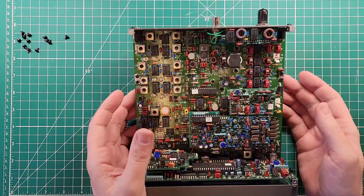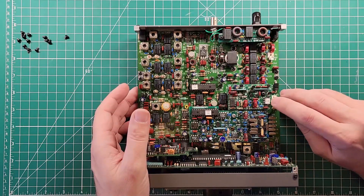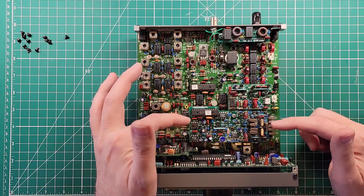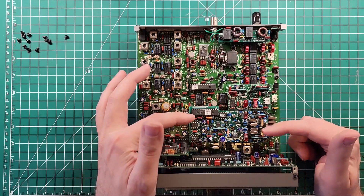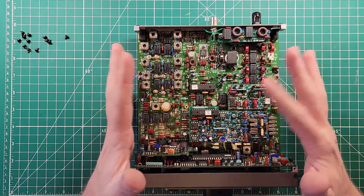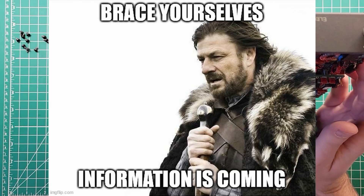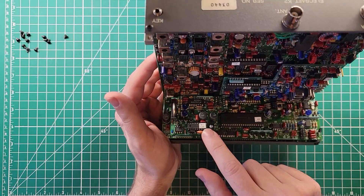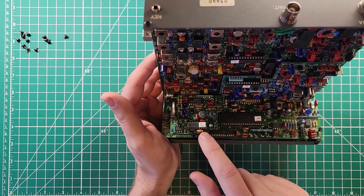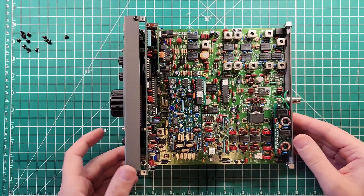This module right here is your noise blanker module — you can see that it's got the NB-102, so noise blanker is the module and 102 is the version of the firmware. This is the KSB-2 module — I actually installed this module and have a video on how to do this. It's a rather long video, so brace yourselves. And then this module on the front here is the KAF-2, version 1.0 — this is a real-time clock and an audio filter.